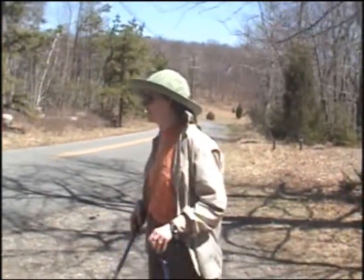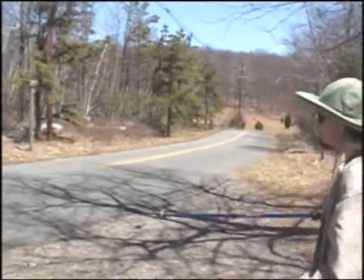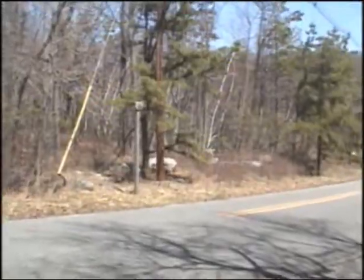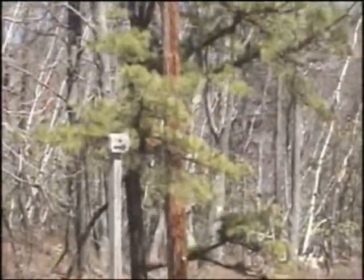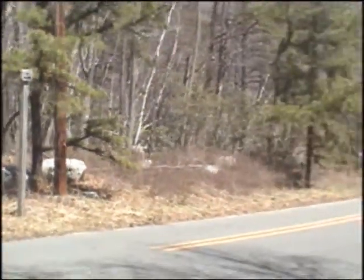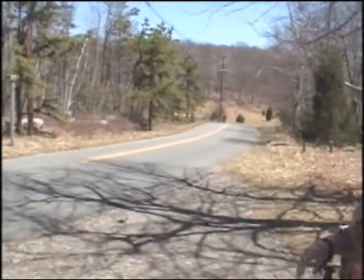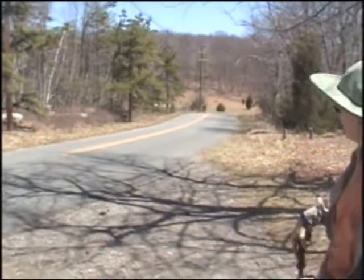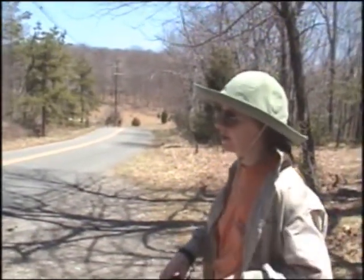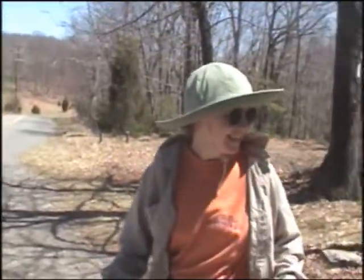And this is why we got confused the last time, because the trail comes out here. There's a little sign for the AT pointing that way. But then it goes in the woods right there, and we were looking too far down in another parking lot down there, so we actually went into it the wrong way. But we corrected it and just finished this little piece here, and there's a YMCA camp across the street.